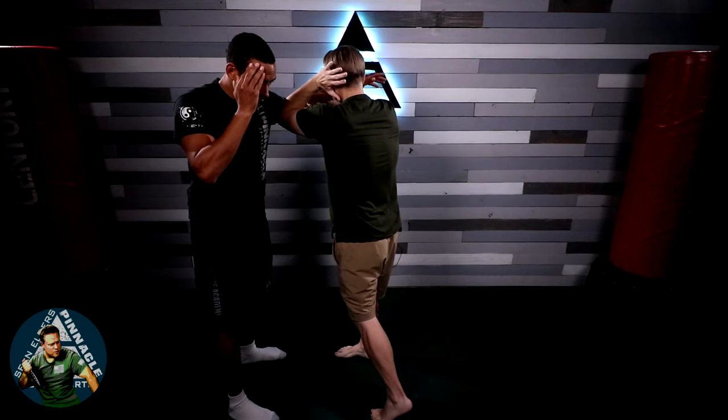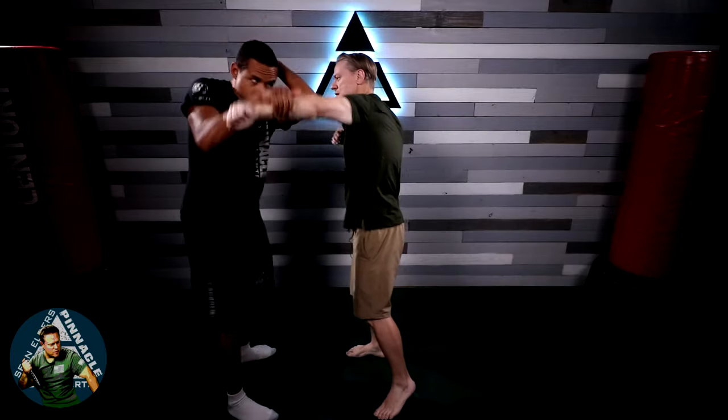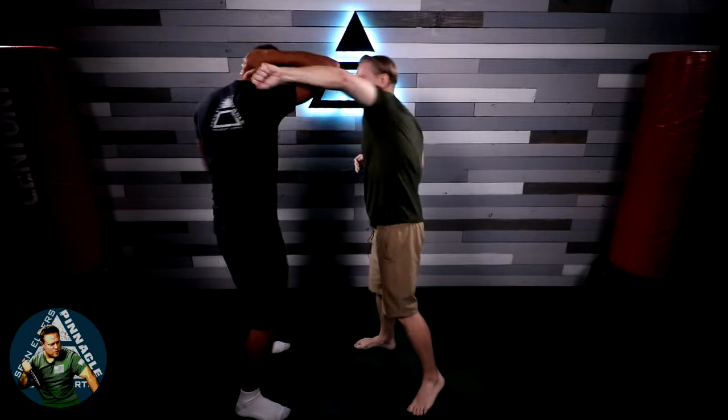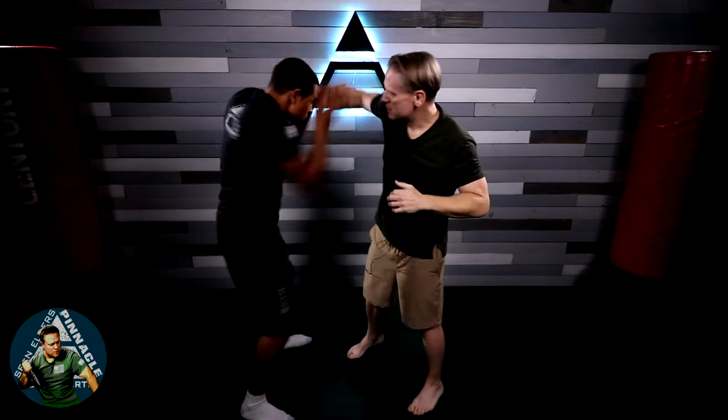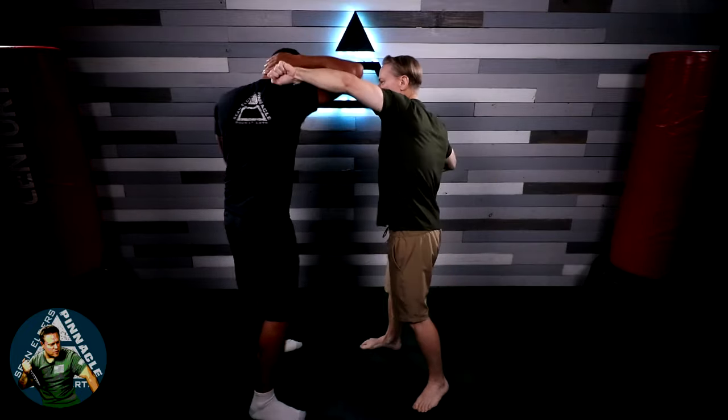Then the next part is if he puts that attack out at me, I cover it up. And then I come in with the elbow. He does the other side. I cover up and then I do that elbow. He does the other side. I cover up and I do that elbow. So we'll practice just going like this. Boom. And he does the movement. Boom. And he does the movement. Back and forth. Okay. All right.